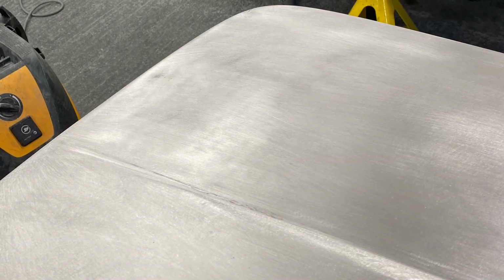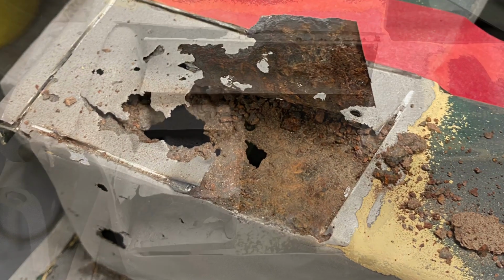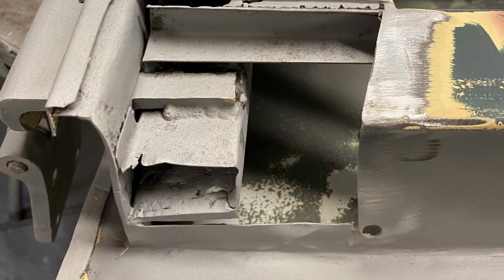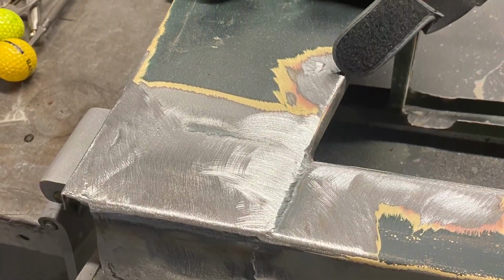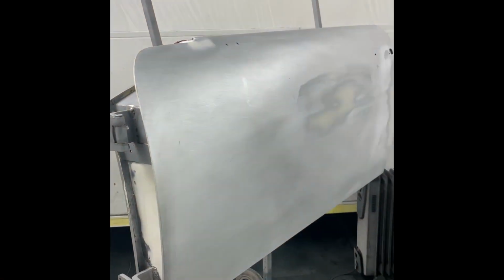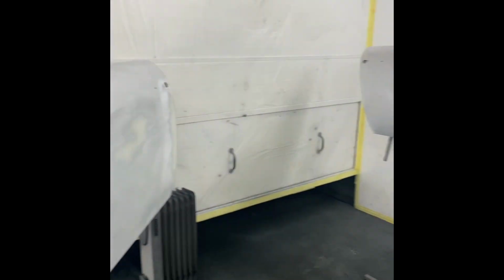There was some corrosion to the bottoms of the doors, the driver's door particularly, nothing much, just a lower corner, so we've cut that out and replaced that. The passenger side had a very small little square that needed letting in. Normally the frames go completely, but this was actually quite good. Here you can see the material that we've put into the doors. There's very, very little.